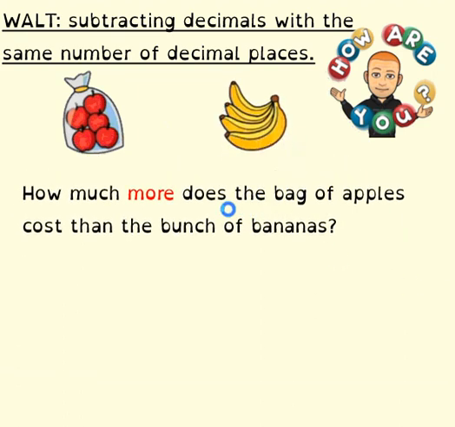Now, a great way to practice our work with decimals is to apply it to a real life context. So I'm going to apply it to money. So the bag of apples, I'm going to say costs £1.63. And the bunch of bananas is going to cost £1.18. Oh, I hope you can see that on your screen. Maybe I won't use the yellow pen.